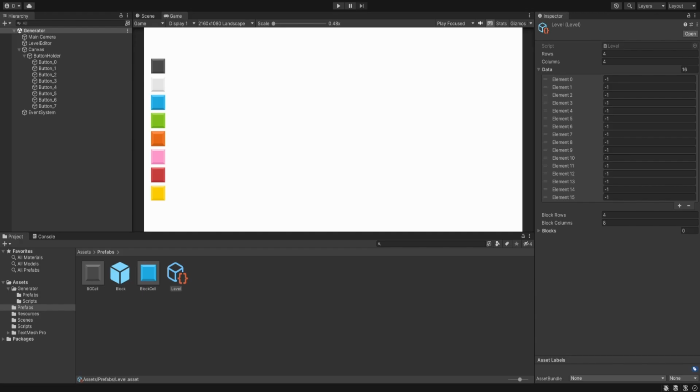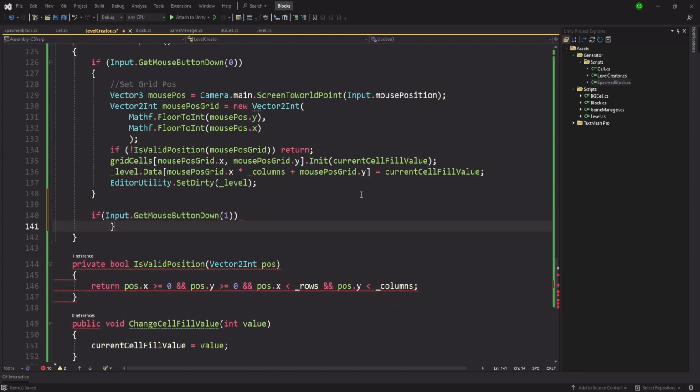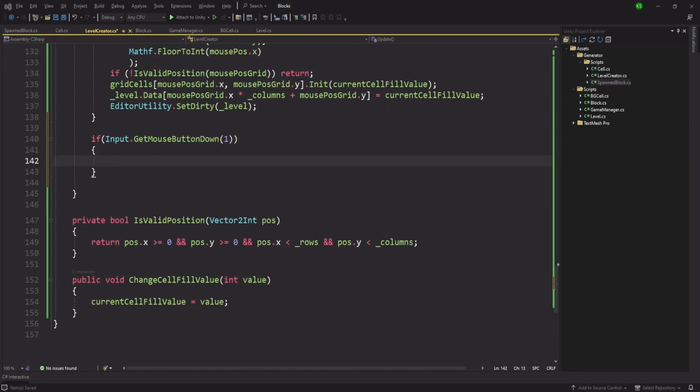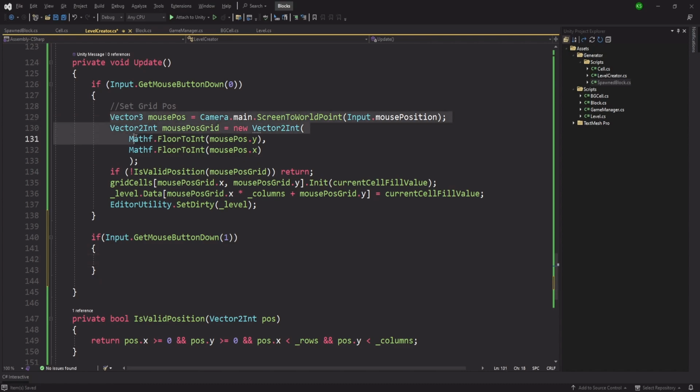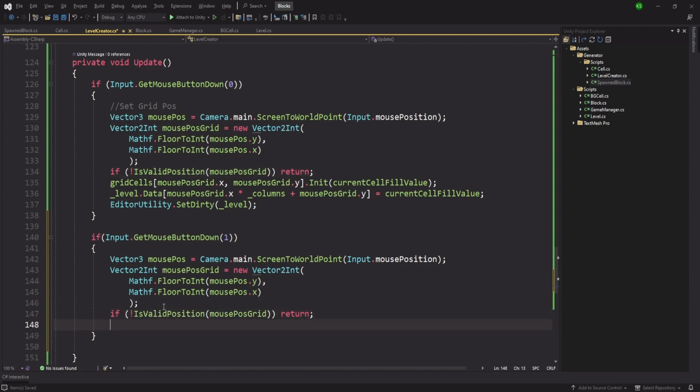So let's go inside Visual Studio and so if input dot get mouse button down of 1. So what happens when we are going to click the right mouse button? So same thing, we'll get the position, we'll get the grid, and if it is not valid, then we are going to return.